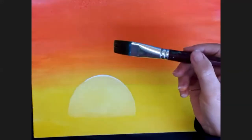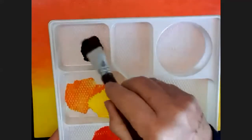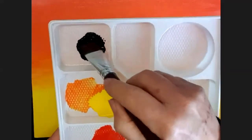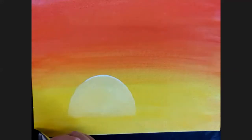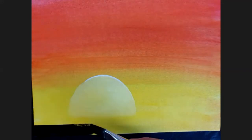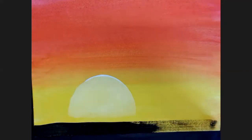So if I'm using the same brush, cleaned it off, got no white on it anymore, I'm going to load some black on that now. I've only put a little bit of black on here because I thought we were doing the small canvas, so put as much as you want. With this big brush, I'm going to give myself a land mass, the width of this brush all the way across the bottom of the picture.